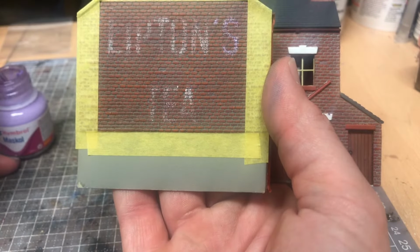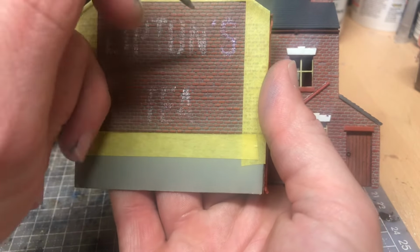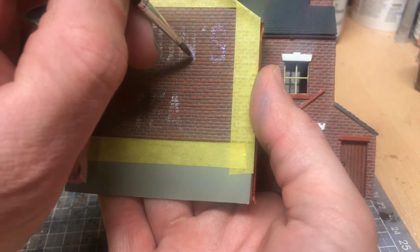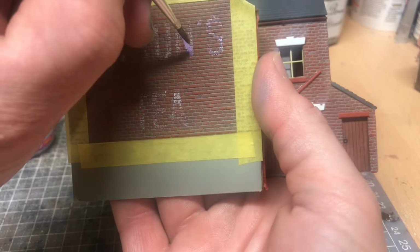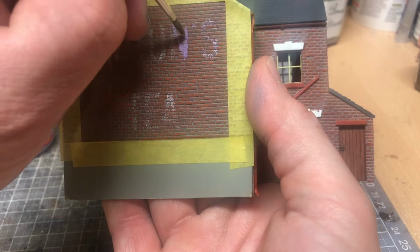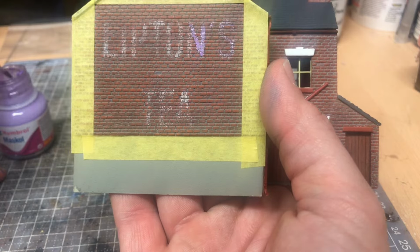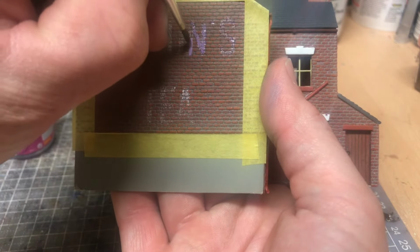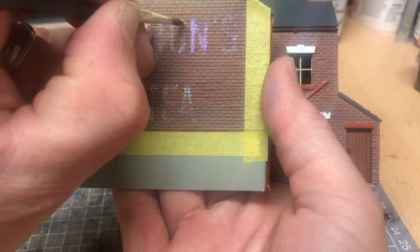Now I'll give you a little bit of the test method that I used. What I did was I kept the stencil in place and applied the mask all with the stencil in place. But whenever I removed the stencil, I found that there was quite a bit of the mask all that was sort of leaching in underneath, which wouldn't help with the final desired effect. So I think this is the better approach here, by just doing it by hand.